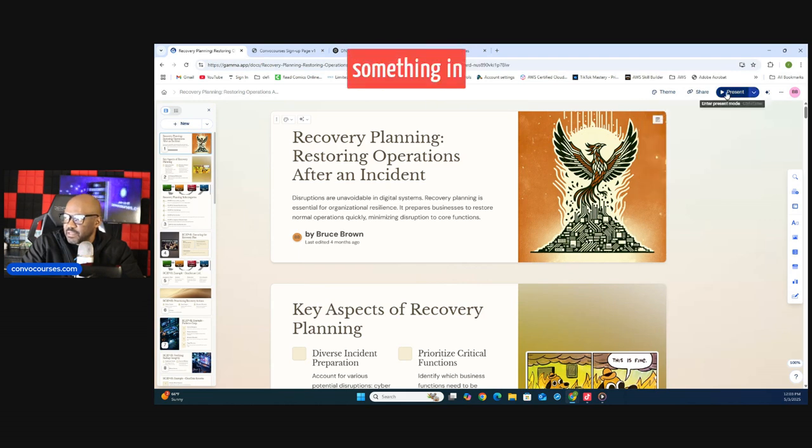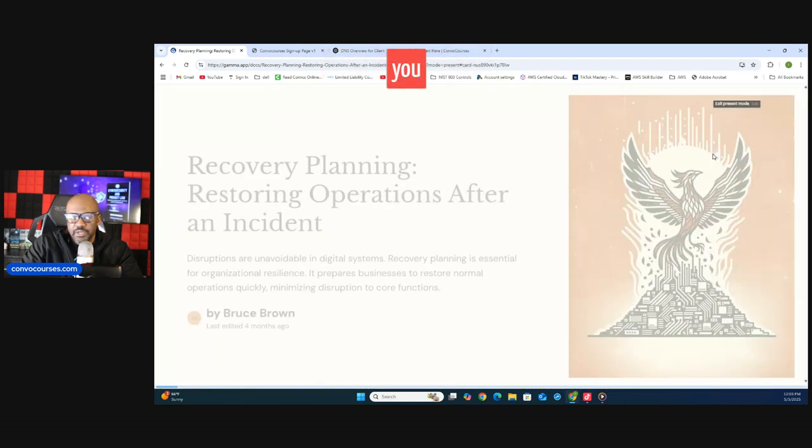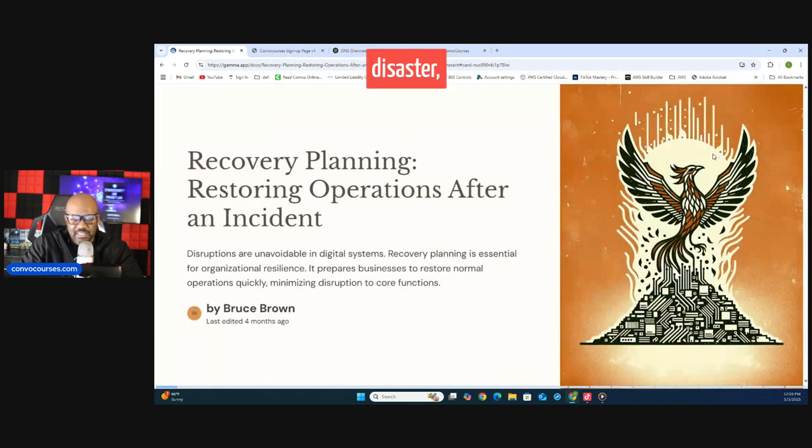You should have something in your organization where you anticipate a disaster, anticipate mishaps, anticipate breaches or whatever, and you have to recover from a point where your functions or your mission or your business is not doing well because the system crashed, because there was a natural disaster, whatever it is. An organization has to be prepared for whatever comes next. And that's what recover is all about.